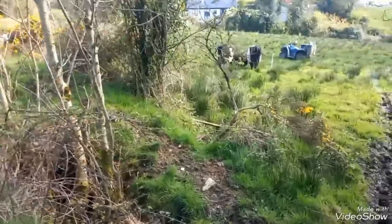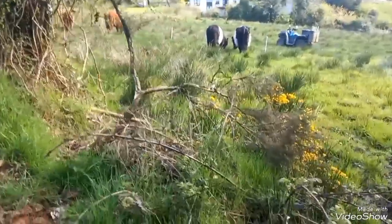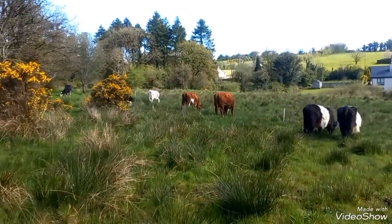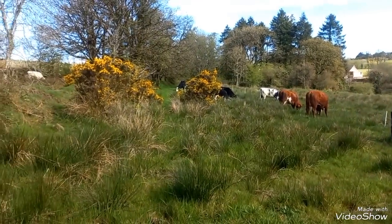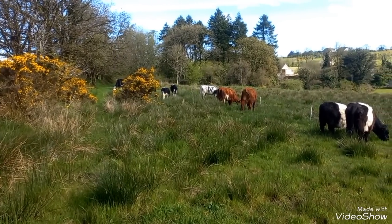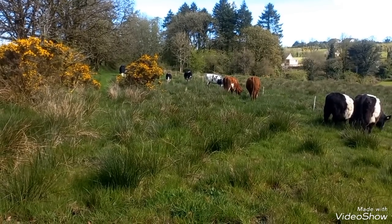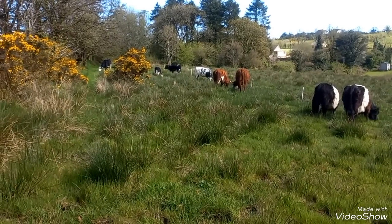I then came in. And when it was fully gone to seed, rushes as well as grasses, completely overgrown, it was an awful lot easier to knock. So I tightened the cattle in on it and I knocked all the grasses and all the rushes down and flattened them out. And then I left it again for another couple of months and it came back slowly, to be honest. There was an awful lot of carbon knocked on the ground. And it took a long time for that to break down.